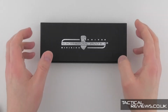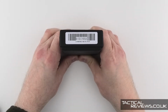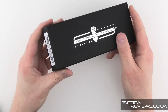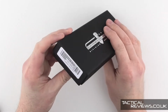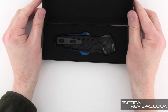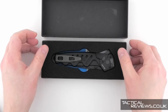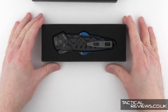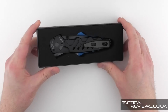Welcome to Tactical Reviews and a look at the new Extrema Ratio Caimano Nero NA. And you'll have seen the previous version of the Caimano Nero without the NA in front. The NA is not automatic. There was a lot of demand for this knife, but many countries' restrictions for automatic knives meant that it was just not an option for many people. So here it says literally just landed, and I wanted to take a look.